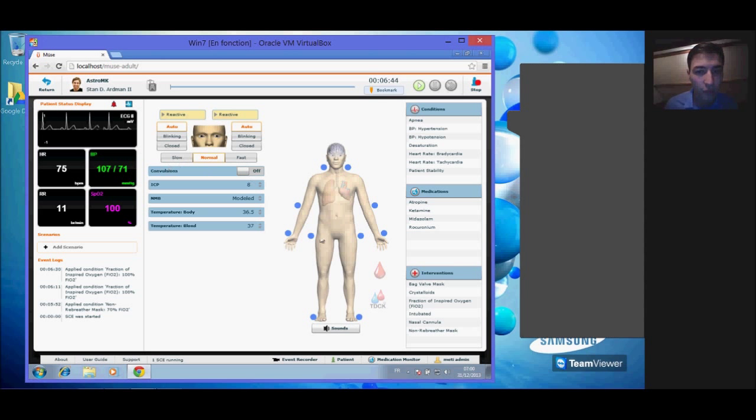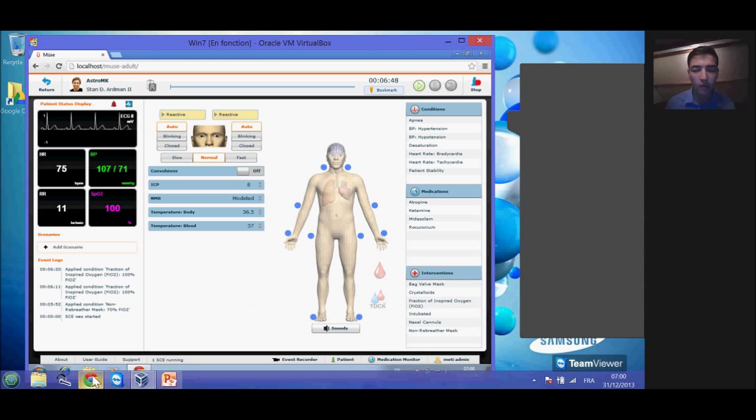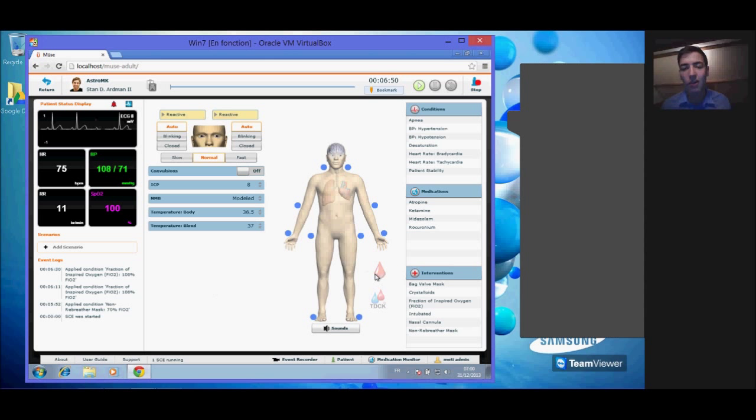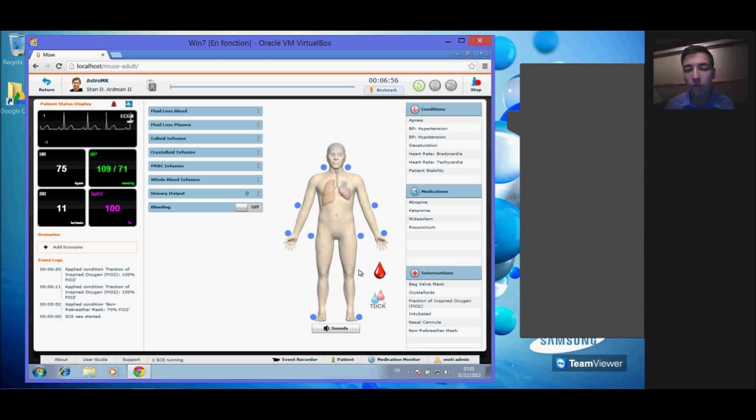There's another step that we didn't put, but it's in the Word document, which is the blood loss, because in the schematic you can give some blood loss to the patient to simulate a severe situation. So click here on the blood drop.